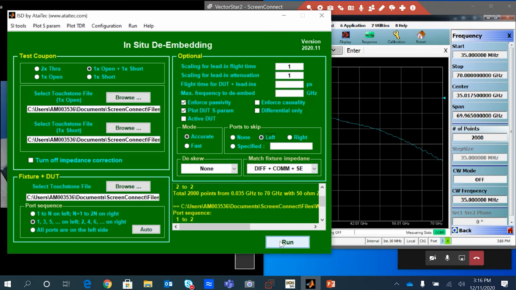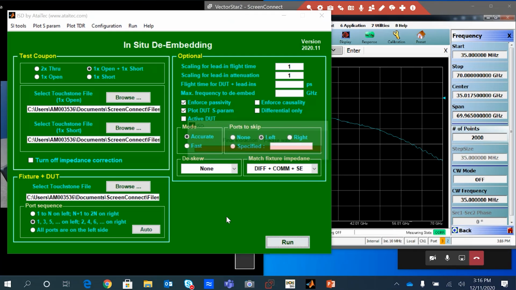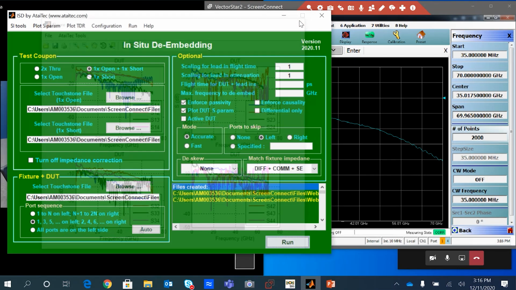So we select left, and then we're ready to run the ISD software to extract the S4P model for the probe. This takes just a few seconds. And what you get is the single-ended S parameters. Well, that's not all that interesting for us because we're after the differential S parameters.